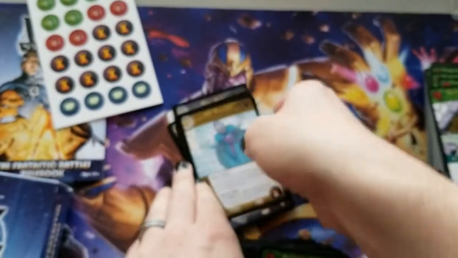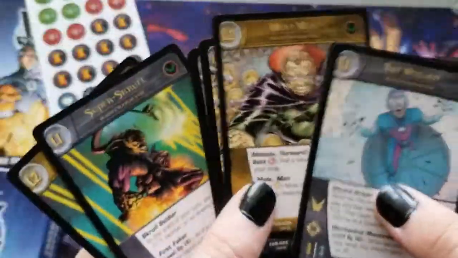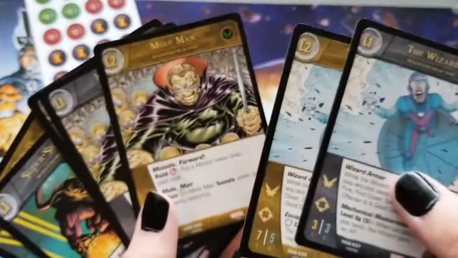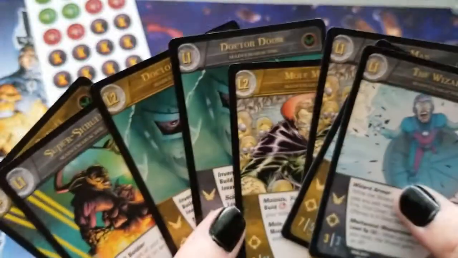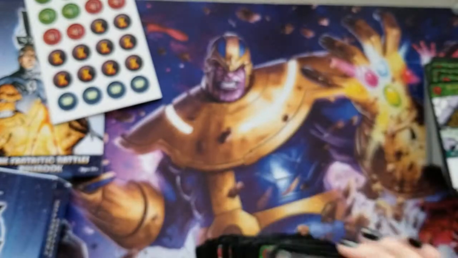So I went ahead and ranked the Fantastic Four guys, right? So let's rank these guys. I think Wizard is the best. I think Super Skrull is obviously the least viable, but I think he's actually probably the coolest one. I think it goes Wizard, Mole Man, then Doom. The two spot to me is kind of interchangeable, right? But I think Wizard is definitely the best.